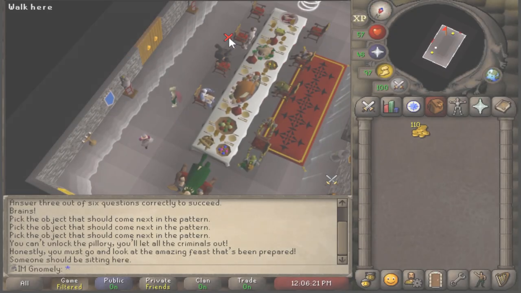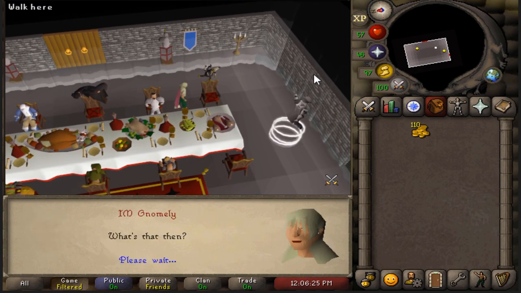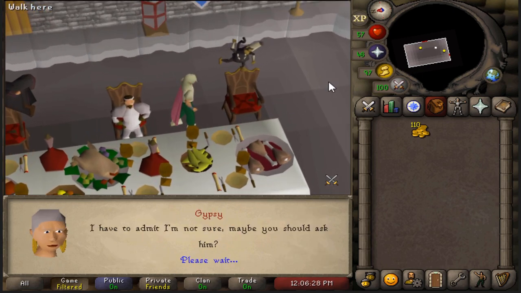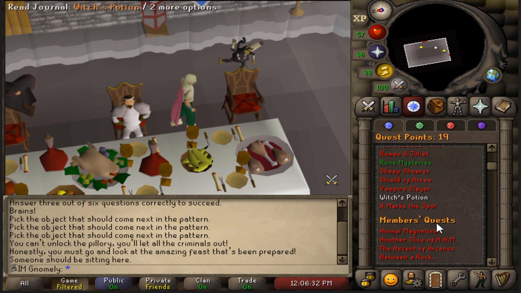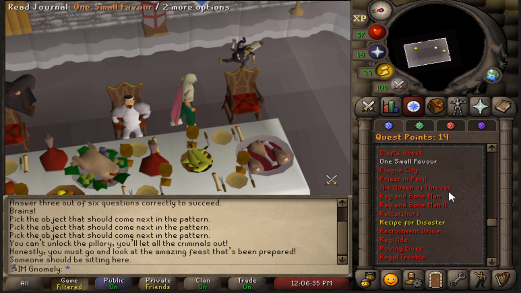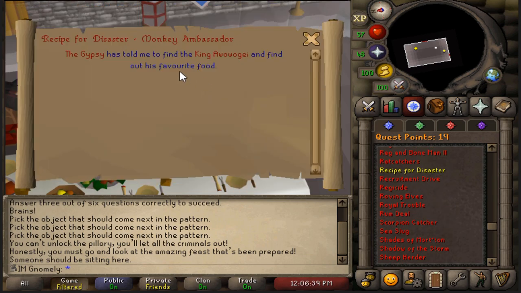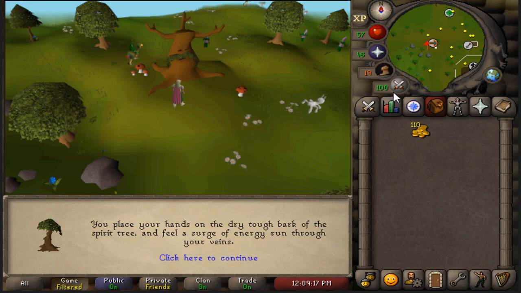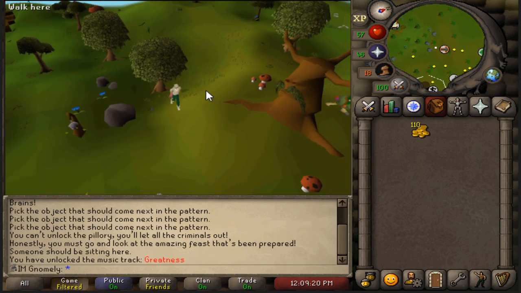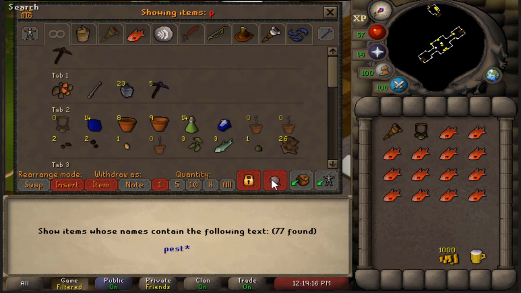Let's only inspect Awoga. That's the only one we need. Alright. Recipe for Disaster. Let's have a look at this. Alright, Monkey Ambassador. Alright, so let's head back off to Apatol. And we are back. Perfect. Let's get going with the quest. And apparently we need a pestle.